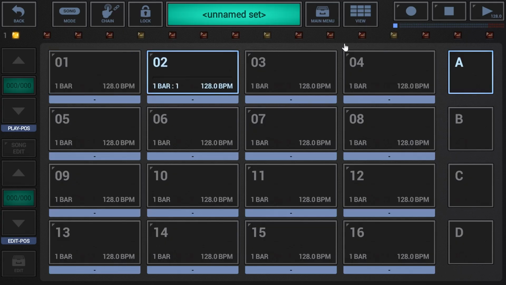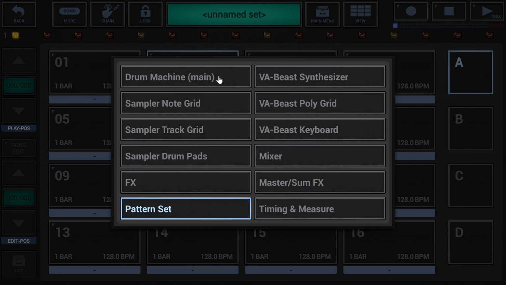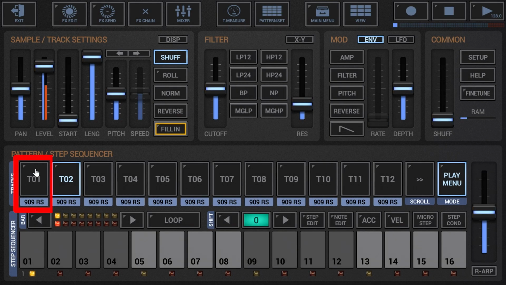Start with a fresh pattern. Select track T01. Set the volume fader to 100. Short-click the Step Edit button to turn the Step Edit mode on. Then long-click the Step Edit button to turn the Auto Init Steps mode on as well. Select Step 09 using the step buttons. On Step 09, set the volume fader to 0.